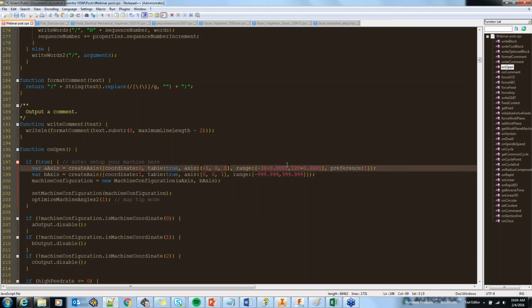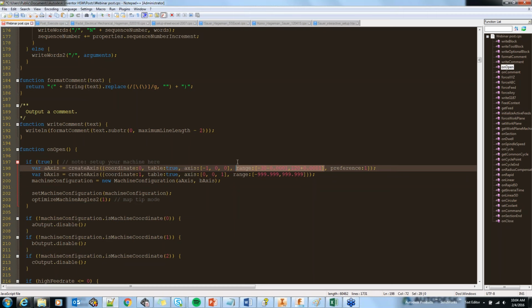So range, you can see there's a couple different ways we can do this. In the PowerPoint, I didn't show this either, but for range, you can put multiple different setups. I can do negative 999 point whatever to that, or maybe you just want to continue to be able to rotate.